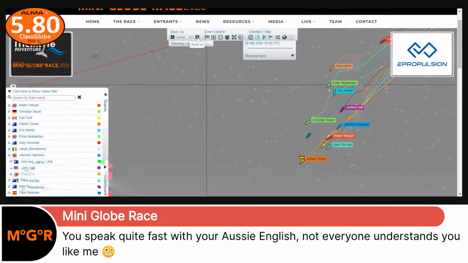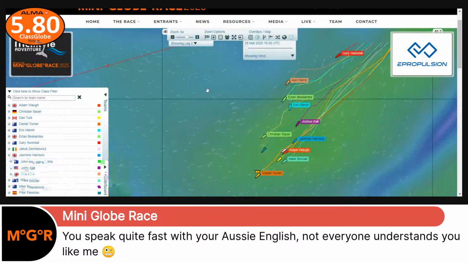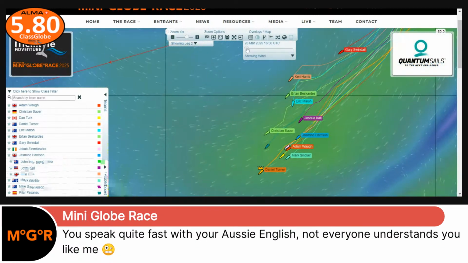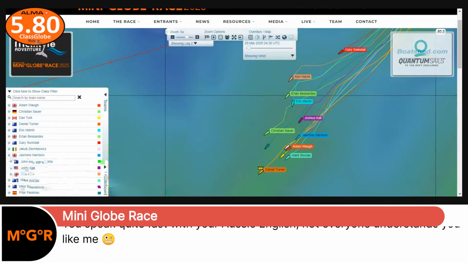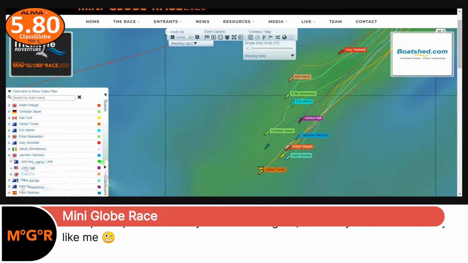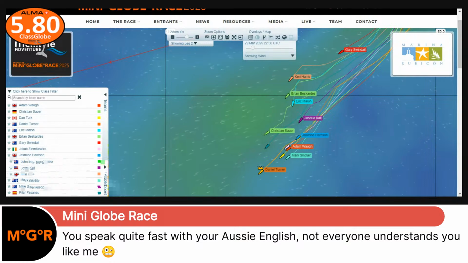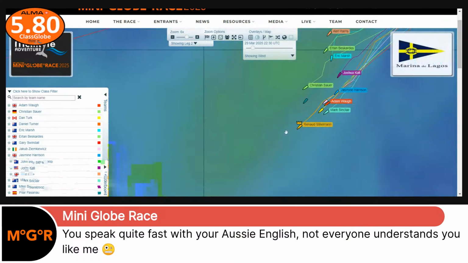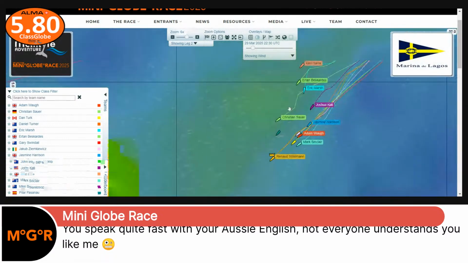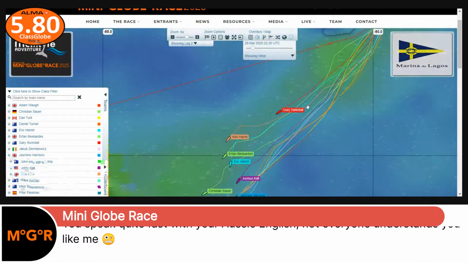I'll just make this bigger and see if it makes any difference to extend this for a couple of days at that view. You can see Carey's, and the ones in the top at the back are going to get a little bit less maybe. It's not too bad. They're just going to stay in the groove. The leaders look like they're running out a bit. Carey will be down here, but the leaders will be over this side. So long way to go. That's about all I can tell you there for now.